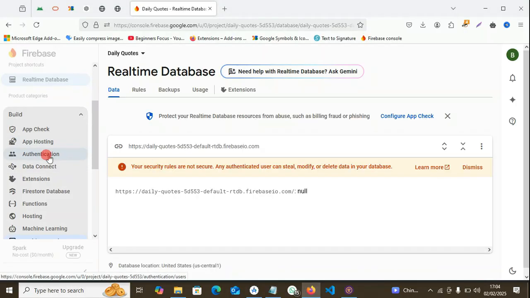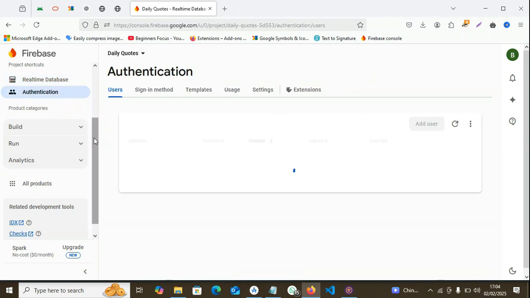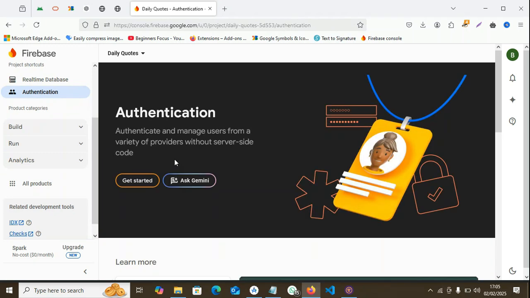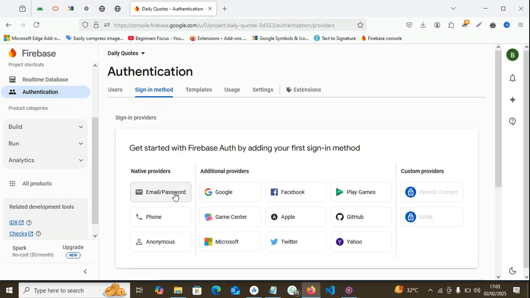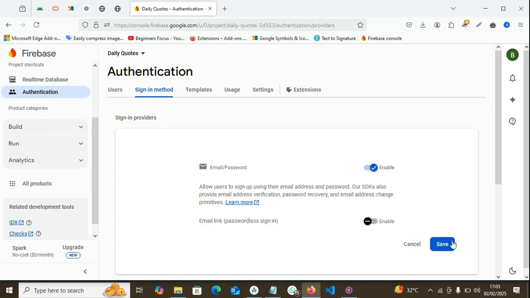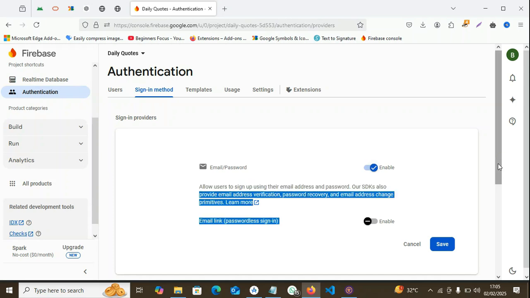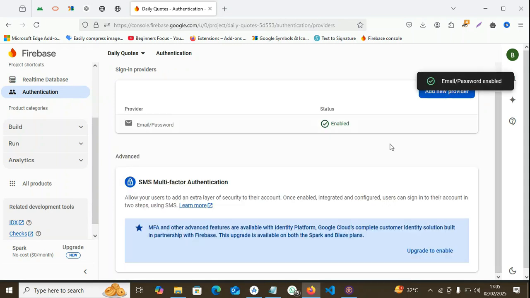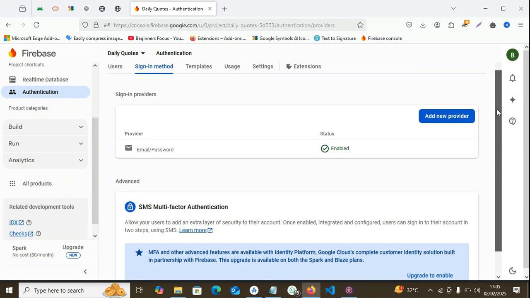This one, click on it. So once I click on it, I'll come to the sign in method, and just click on get started. So what I will enable for now is email, password. We have phone, we have sign in anonymously, we have Google sign in, we have Facebook sign in, and so many others. But for now, we're going to be using simple email and password sign in. So I'll click on save. Okay, so that has been enabled, so user can now log in with email and password.